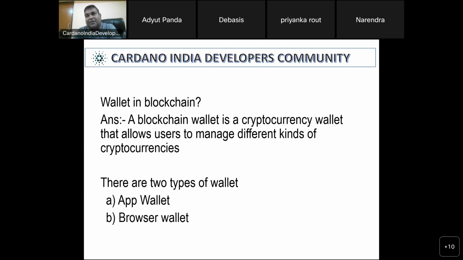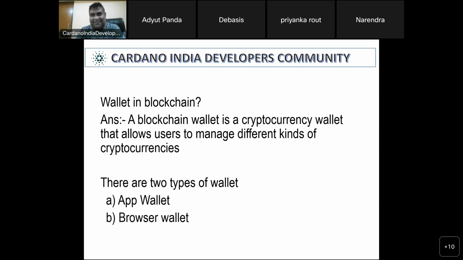So those are browser wallets, and those wallets keep some funds with them, and the user is going to exchange. But remember, when you are creating a DApp, a contract, or some application, those things are also associated with some wallet. If you remember the UTXO model, the transaction goes from your wallet to the app wallet, and the app wallet will transact it to the destination. If you remember the first session, what Prasanna sir gave us for the UTXO model. So app wallets are wallets which are associated with your apps.